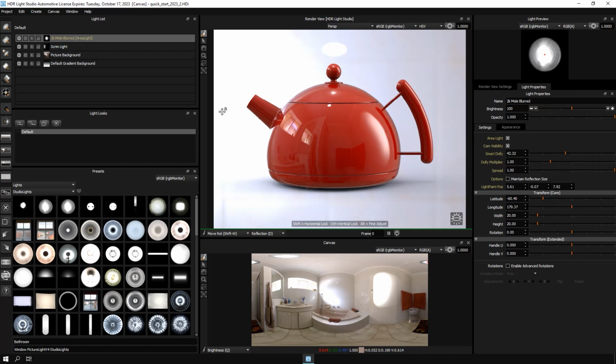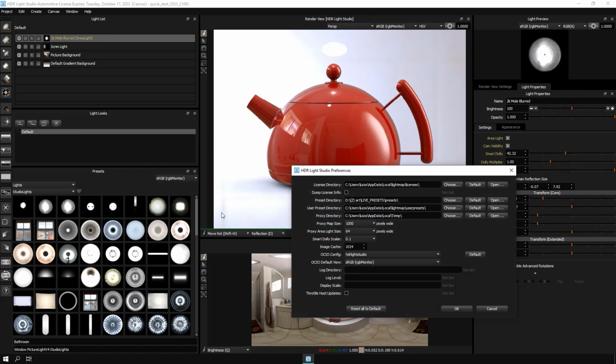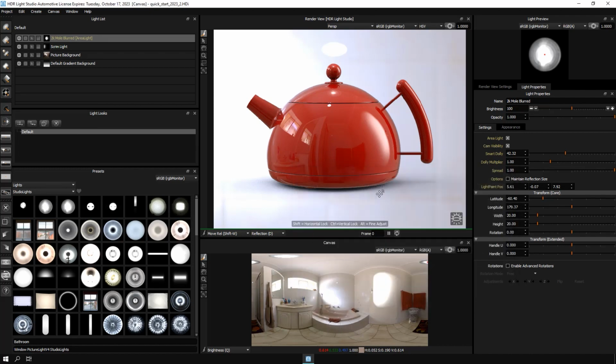You can adjust this in the Preferences panel. There's a video explaining this setting in our learning area. Check out Learning Resource number 2. You will notice the area light can still be seen on the canvas, but it's not actually included in the HDRI map now lighting the shot. It's shown on the canvas for reference only.